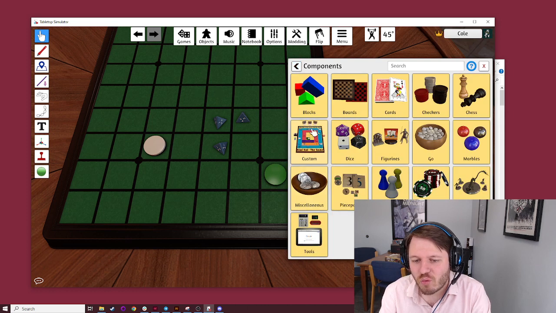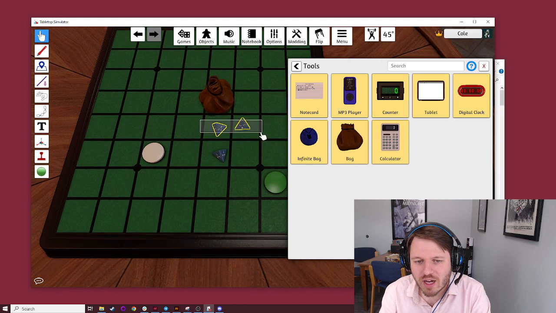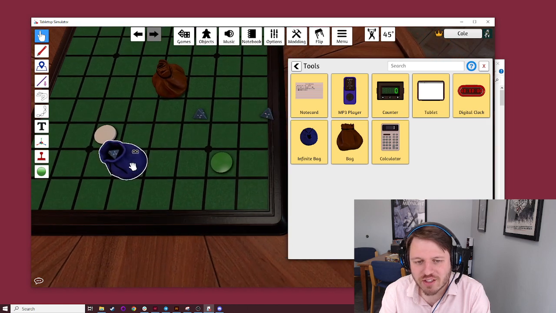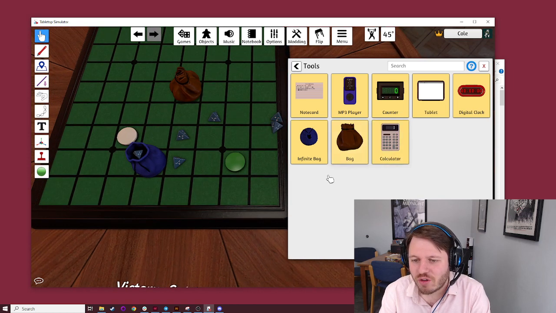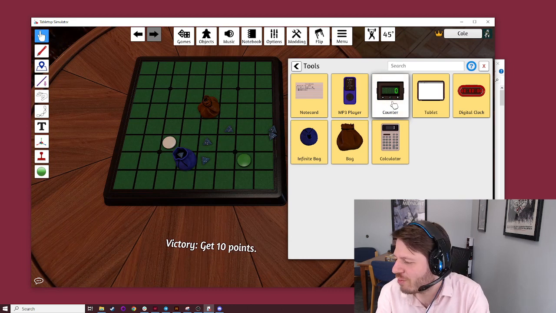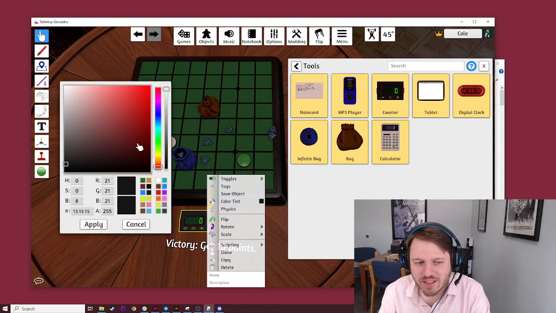And then we've got coins that can be flipped. There are poker chips. Tools, a very useful tool, bags, which can be used to store objects. We'll talk more about that later. And then infinite bags, which when you put one object in an infinite bag, it will clone it infinitely. So now this is the D4 bag. All right. Calculator useful, and then especially useful because victory point tracks are hard to do layout. If you ever have to add things up, just use a counter instead. And these counters, by the way, can take different color tints.